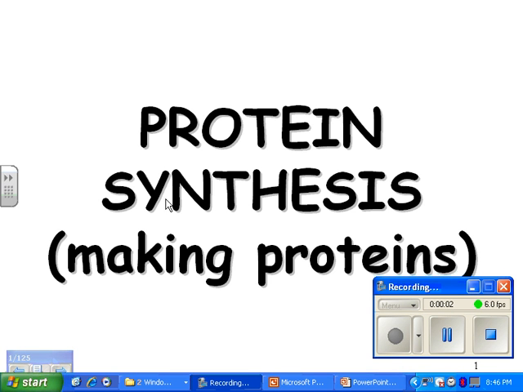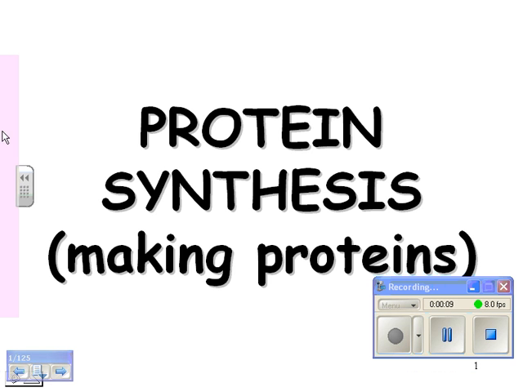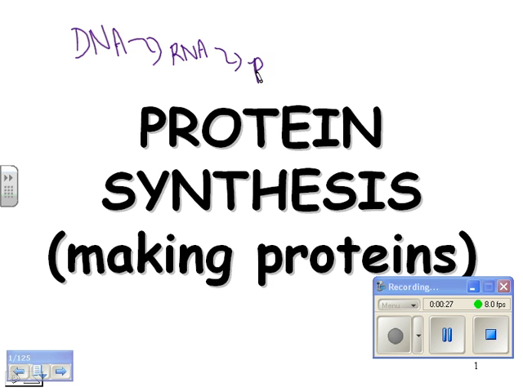Protein synthesis. Synthesis means to make, so protein synthesis is making proteins. We talked about this big picture before, but here's the big picture. DNA codes for you. You've got DNA in your nucleus, and the DNA codes for the genetic material, so what you look like, that stuff. So DNA makes RNA, and RNA then makes proteins, and proteins are you. So you're made out of proteins and the things that some of your proteins make.